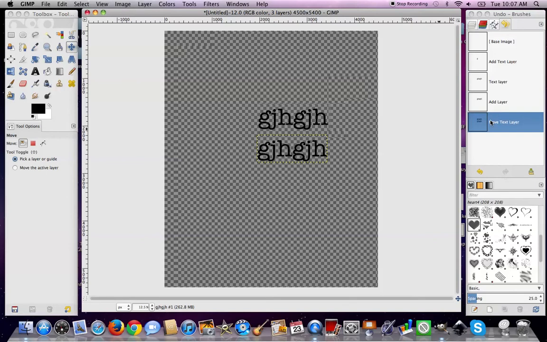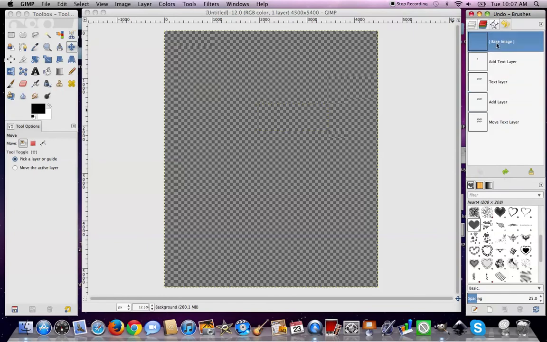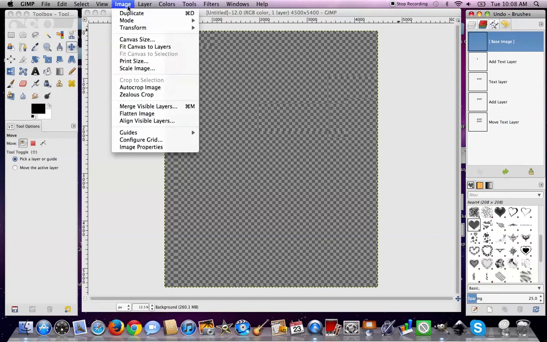But duplicating a layer, especially when you get into images and things, like when you create an image, then duplicating will give you the exact copy. So just know that you can jump back and forth in between the layers. You can always go back to your base image. Okay, so we're on base image now.